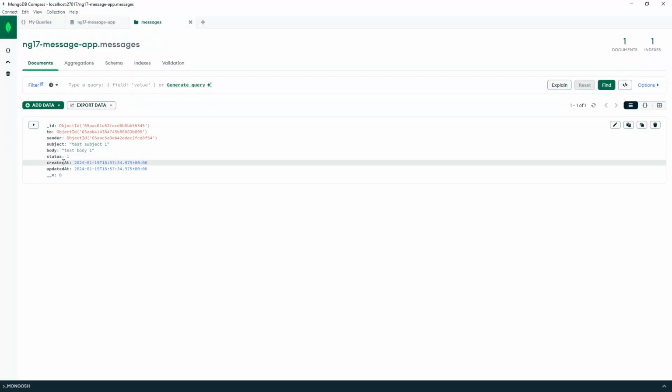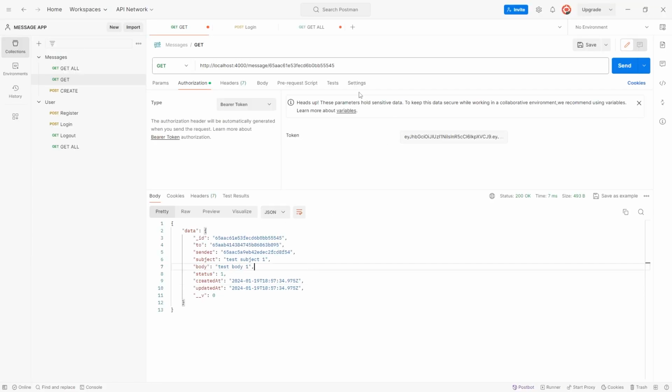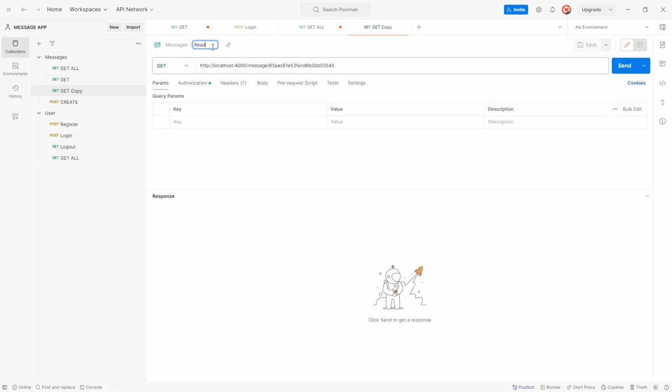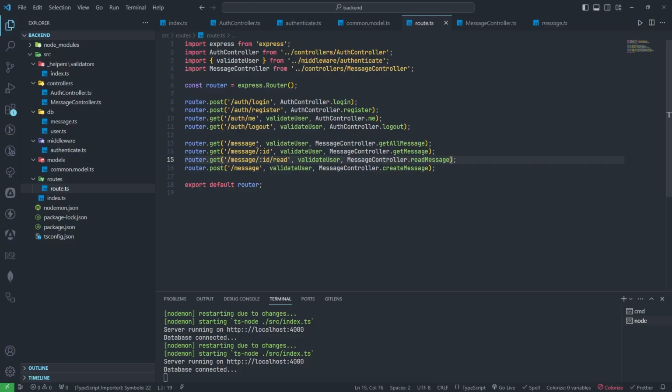If I refresh this also, you can see status 1, and here I will make a duplicate copy of this, read message. Okay, so here I need this ID, and I need to add the read here, right? So this is a GET API. Yes, GET API I need.